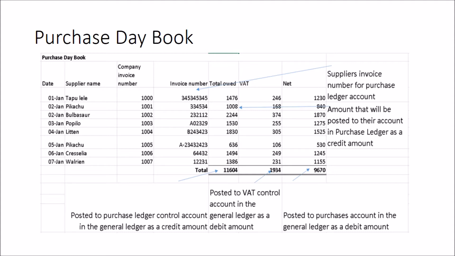As with the sales daybook and ledgers, there are purchase daybooks and a trade payables control account and purchase ledger for purchases. This allows the finance department to operate with different people all working at the same time without attempting to post to the general ledger simultaneously. A purchase daybook is completed from the purchase invoices for purchases made from suppliers on credit terms. Purchases made for cash are included in the cash book but will also have invoices for VAT purposes to allow the purchaser to recover input VAT. The purchase daybook sets out the money expected to be paid out and where that money will go in the general ledger.